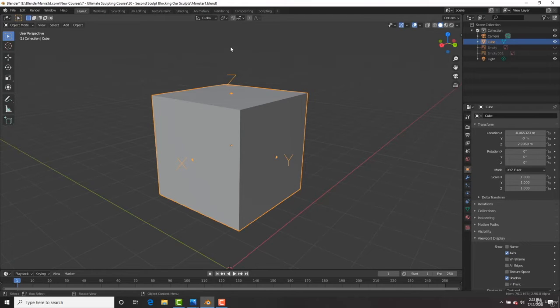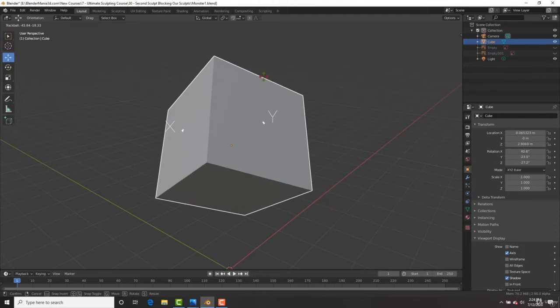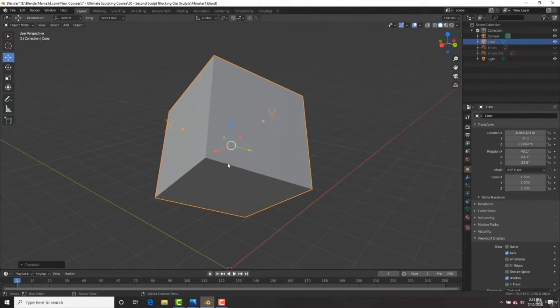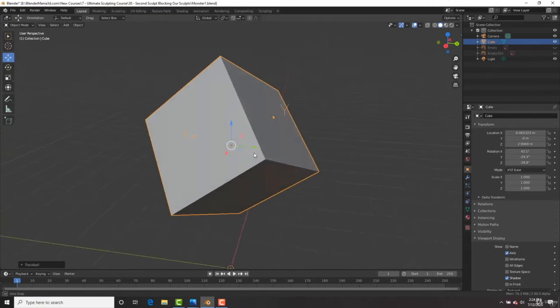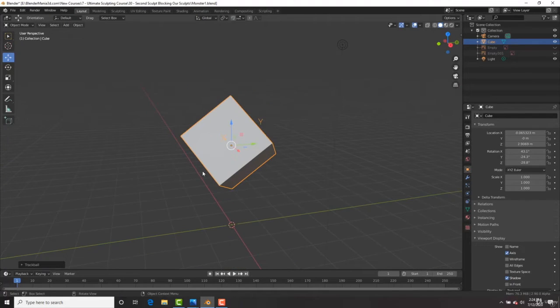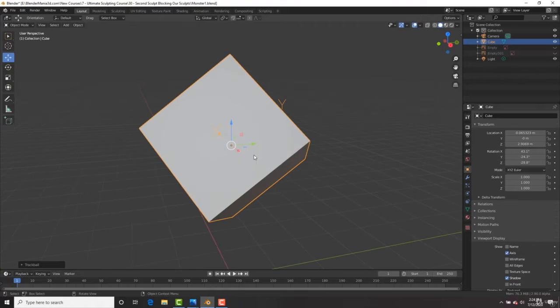Now, another thing is global and local axes. Right now we're set to global axes, and if we turn on the move manipulator right here, you can see the Z, X, and Y axes like that. If we hit R twice and tumble rotate this, it's still global. It's still going based off of these axes right here, the global ones.